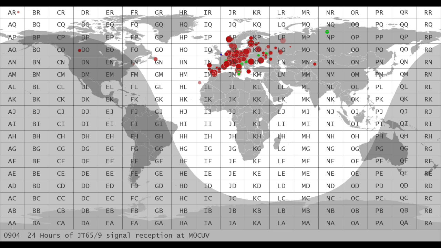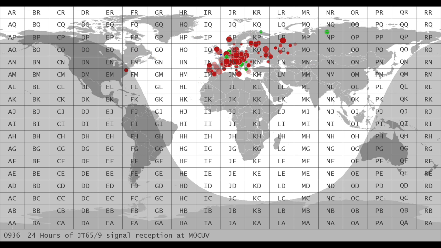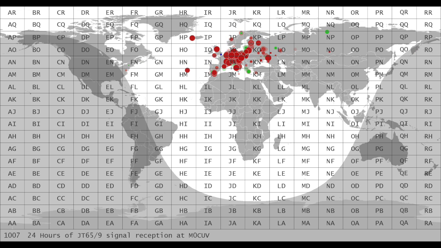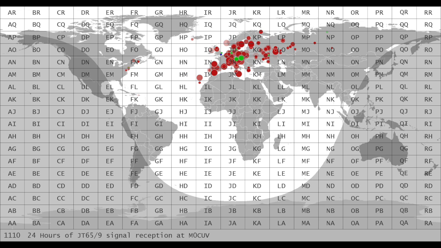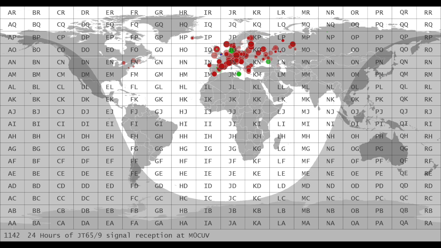RW0BT strongest now, and also a signal from UA0ZK in square QO on the far right of the map. The Azores, Dominican Republic, Venezuela. Japan returns and stays until midnight, also RA6ATV in square RN for a couple of hours.